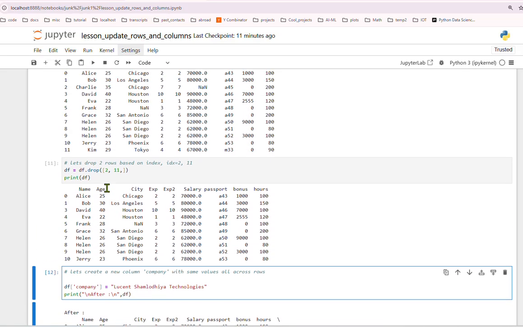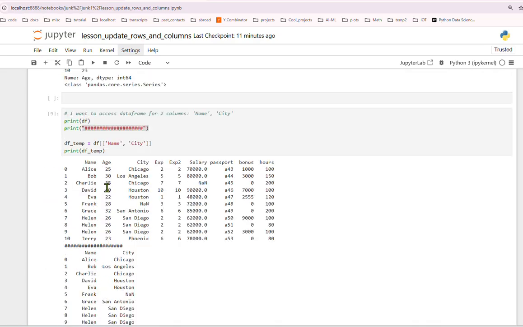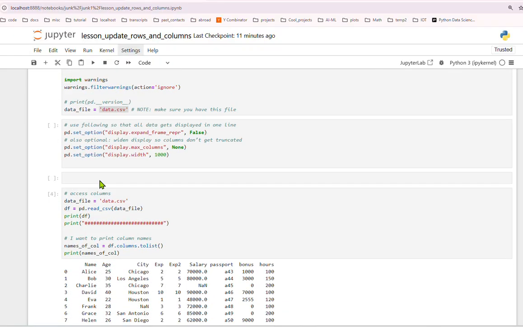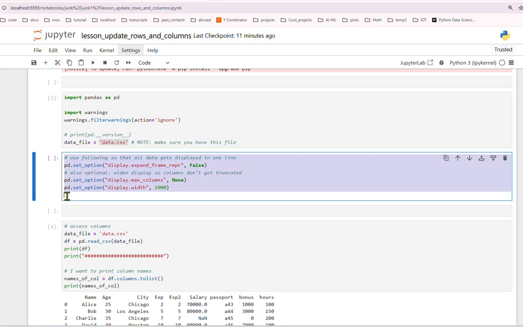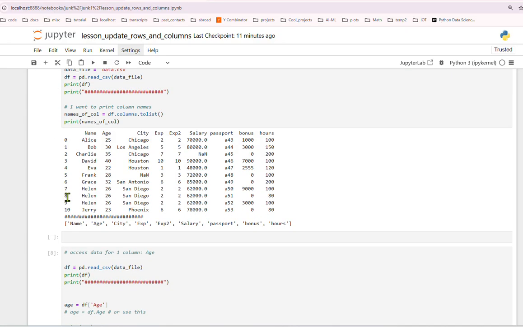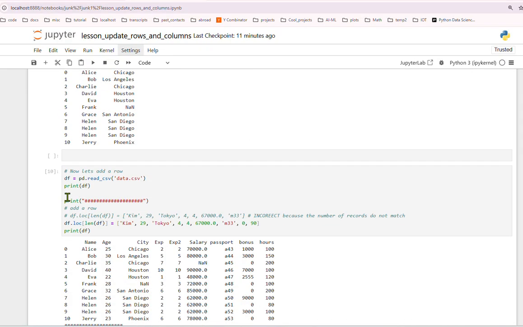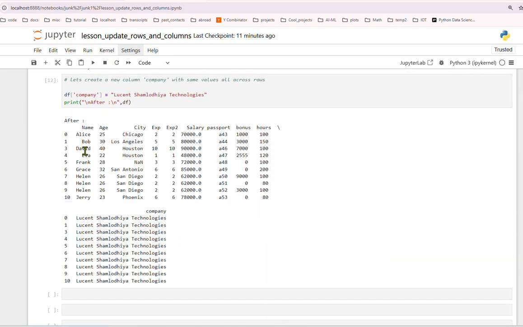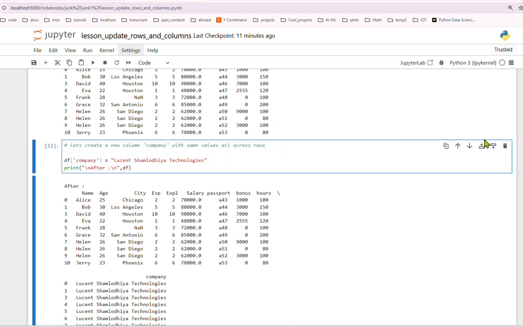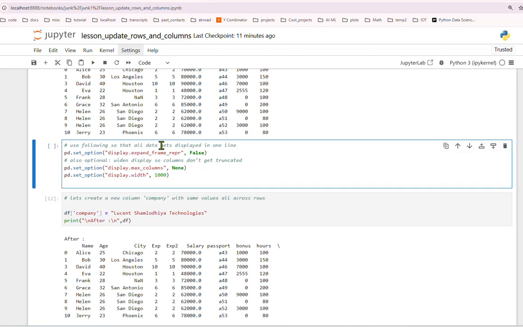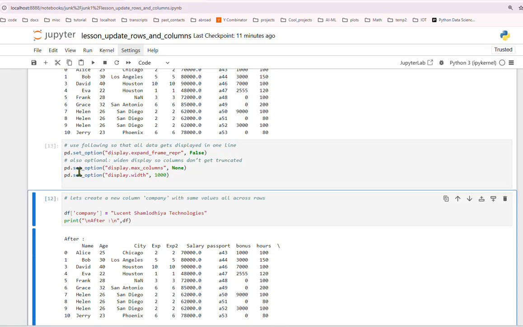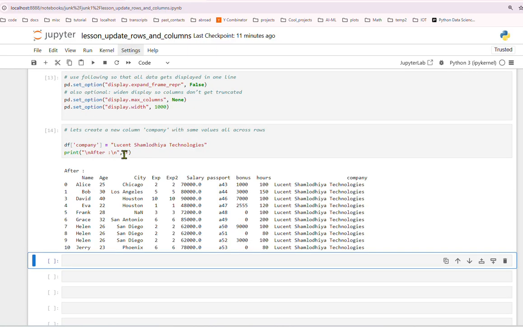Now, let's come back to the top. You remember this option I just showed you a minute ago, right here. This is the option that allows you to print your data in one single row. Now, if you look over here, my data is too big. It's not printing in one single row. So I can override that. Come over here, copy and paste that option. Run this cell, and now you can see your data is in one single row right there. So that's what this does.